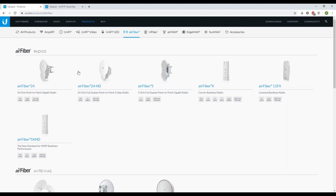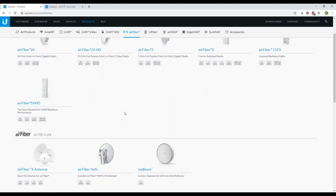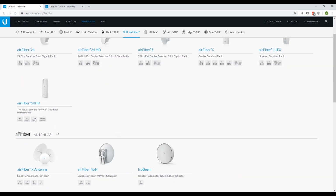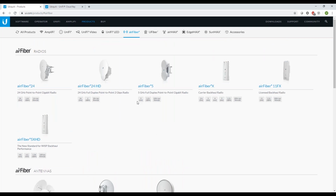You see these units here have the radio dishes built into them. These next options here, the Airfiber X, those are just the radios themselves, and then you would combine them with one of these antenna options to get the same solution that these come pre-assembled. The reason they offer this modular option is because they have some multiplexer products where you can use multiple radios for redundancy and also for link aggregation to get better speeds, or just in case one of the radios were to go down, you'd have a redundant one right there next to it that's ready to kick in and take over. So these ones are single point-to-point only.